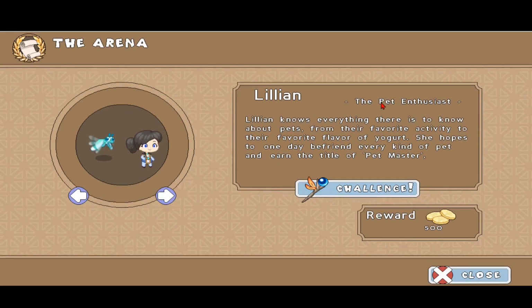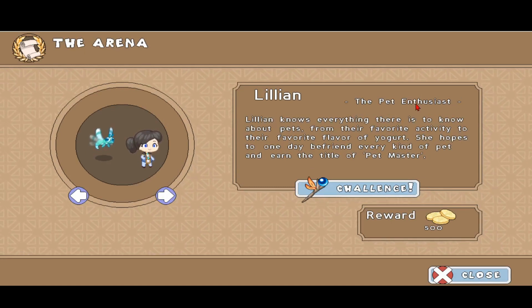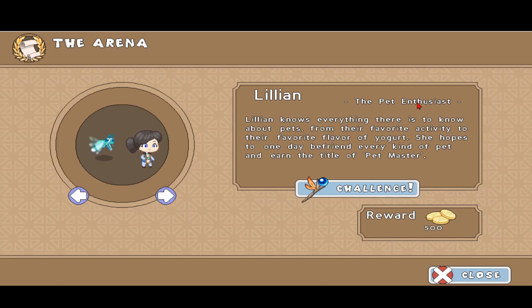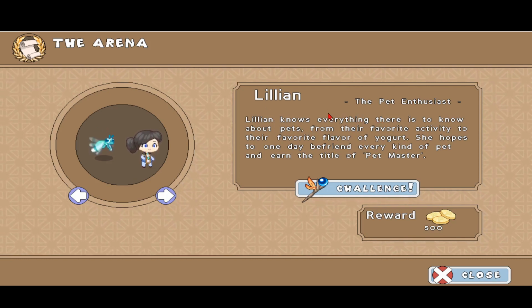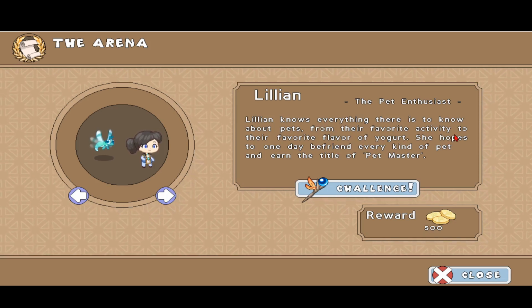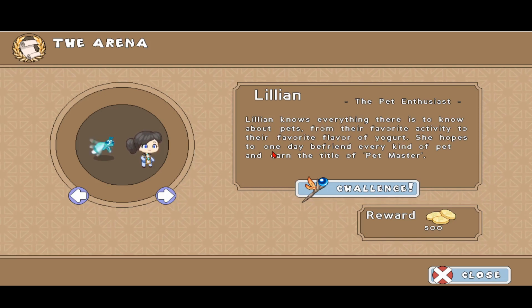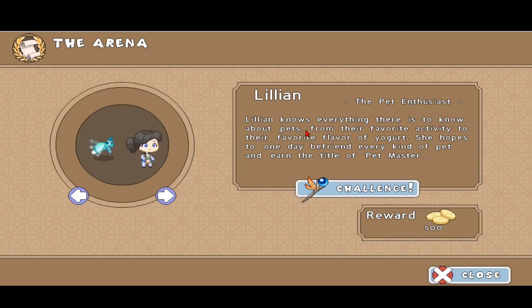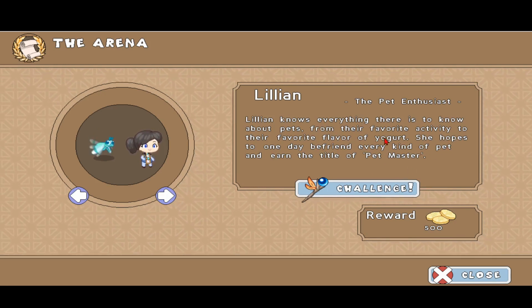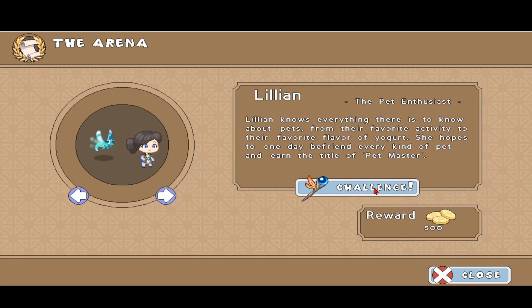My screen. Okay, the pet enthusiast. Lilian knows everything. She's very enthusiastic about pets. Lilian knows everything there is to know about pets, from their favorite activity to their favorite flavor of yogurt. She hopes to one day befriend every kind of pet and earn the title of pet master. But her title is the pet enthusiast, not the pet master. So let's challenge Lilian.